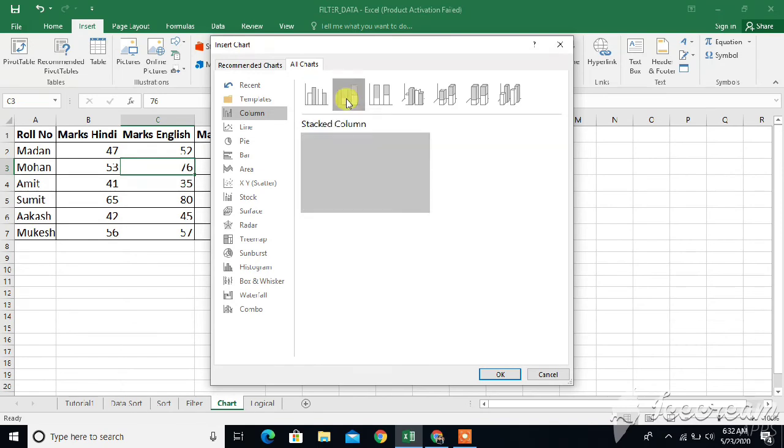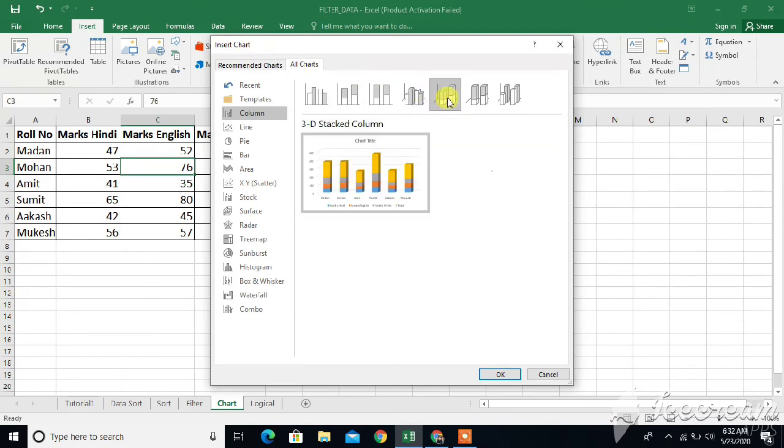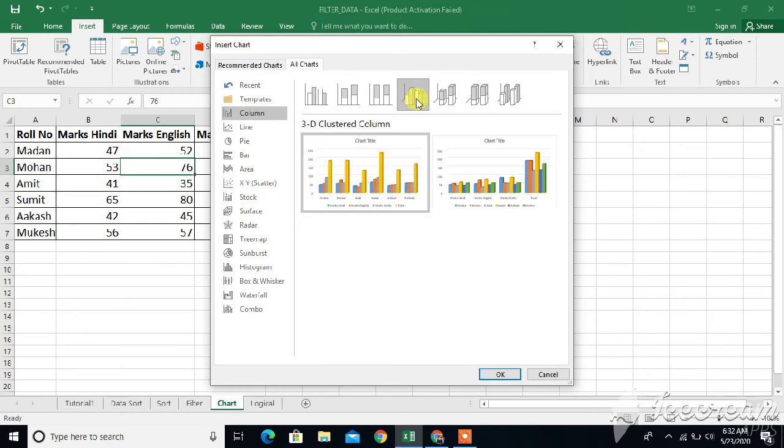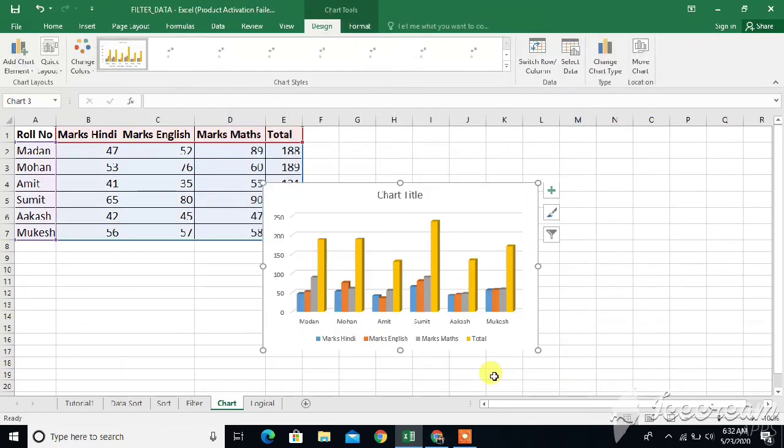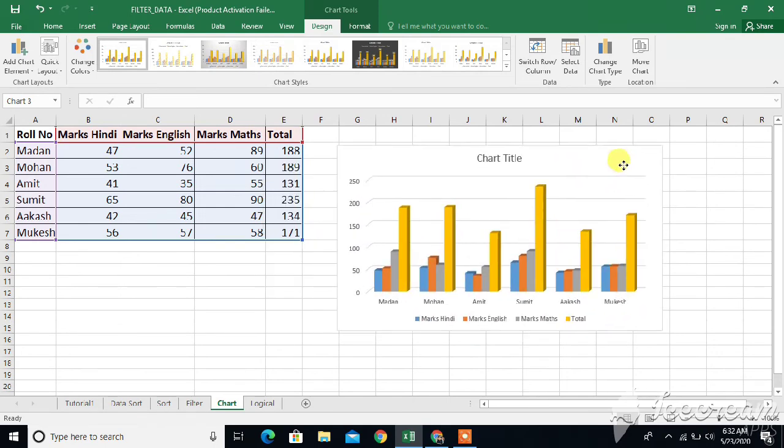And this is the subcategory. This is the style, different style. This is 3D. Like we have opted this one, 3D clustered column, and click on OK. And the moment you click OK, you get a chart like this. You can resize it and you can replace it at any place location within the sheet.